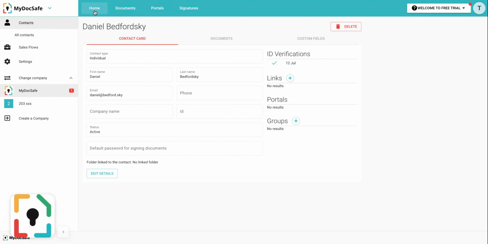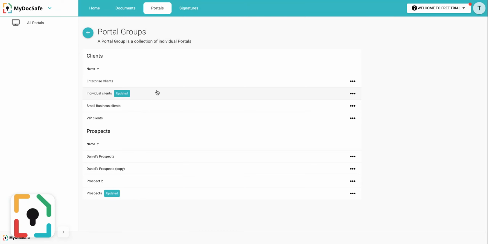Right, so the next thing I wanted to cover is about selecting the right ID verification tests that you want to run. You can run those tests in two different places, either in portals or in prospects. In portals, you need to embed those workflows inside the portals, and you need to invite your clients to those portals first. So for the clients to access those workflows, they need logins. To get logins, they need to be invited, or alternatively, you could send them a self-sign-up link through which they can set up their login details and then get access to the ID verification workflows. So that's the first method.